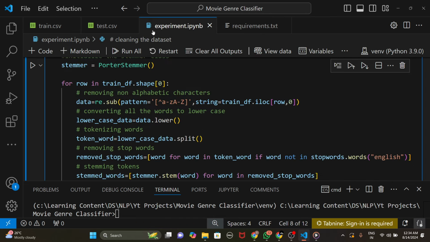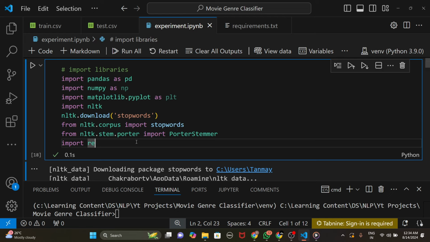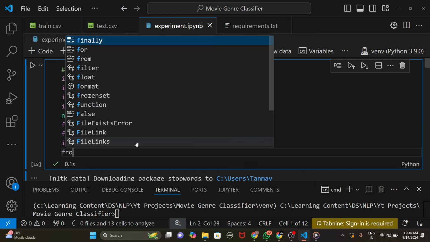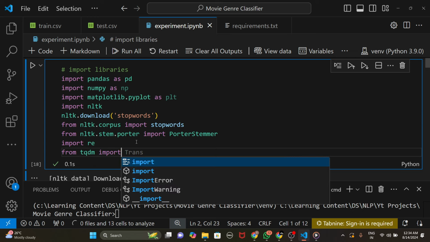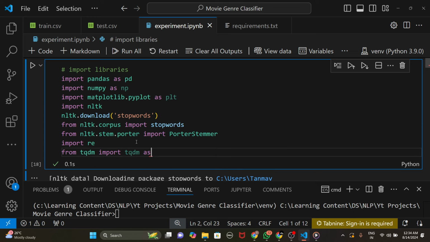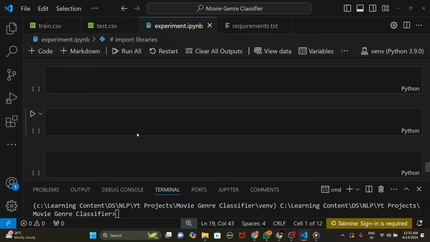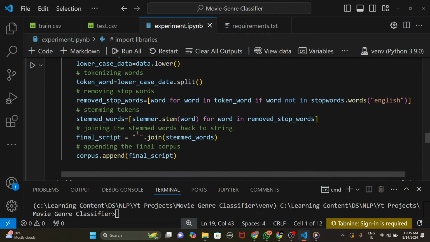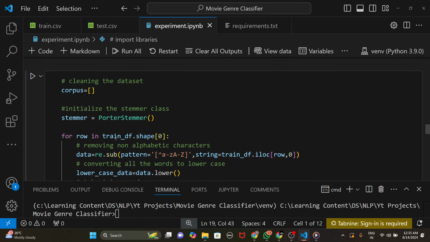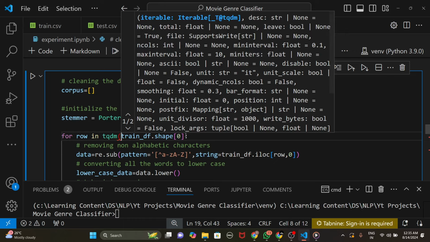Now let's go to our import section and import tqdm: from tqdm import tqdm, right? Now come back to our code, and I think tqdm would work here.